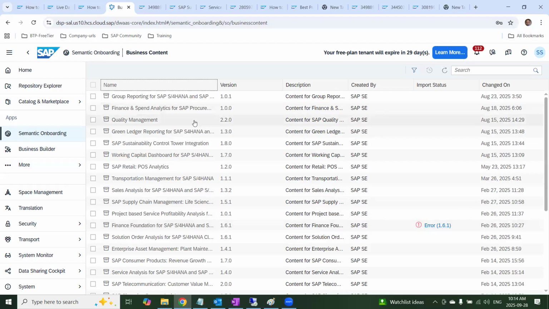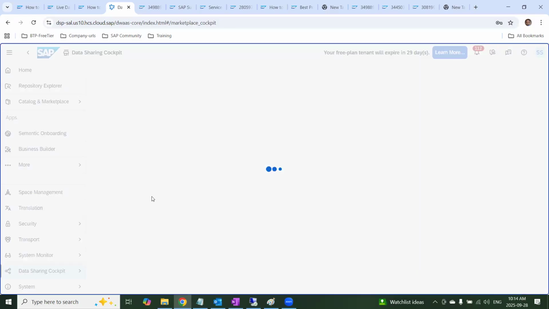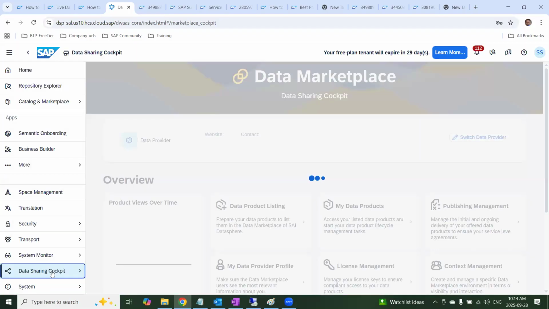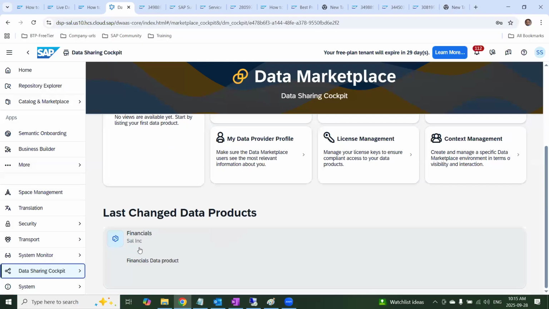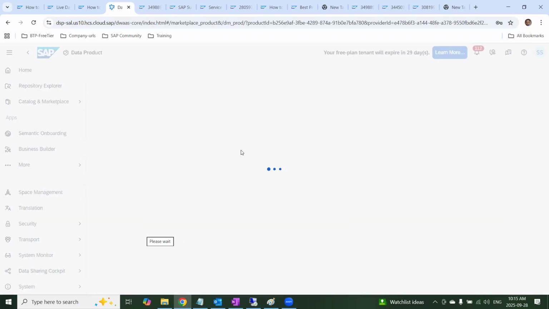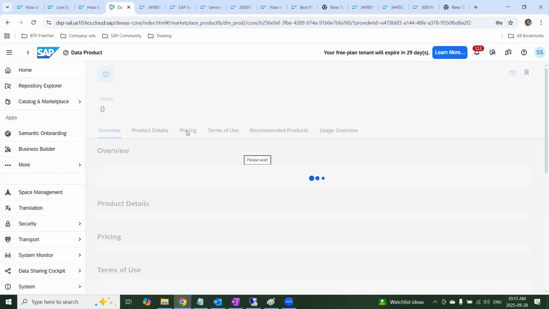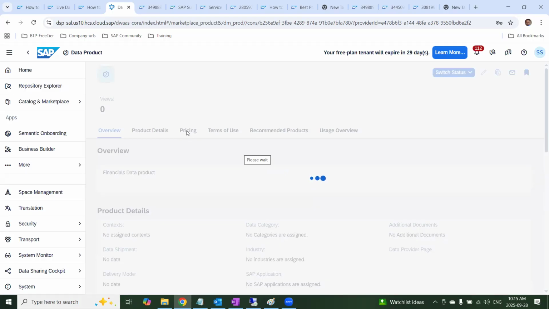So I thought of completing both standard business content and custom data product creation in the Data Sharing Cockpit. In the data sharing cockpit, you create your data products and make them available for public and also for your usage everywhere. I published one data product, and we can publish another. You go to any publicly available Data Sphere system and you will see my data product available for you to consume. I can enable it for pricing also. I can try to keep my data set chargeable, like $5.